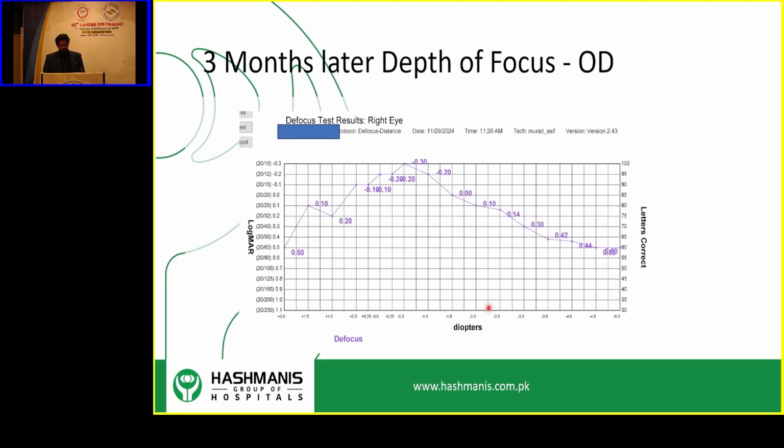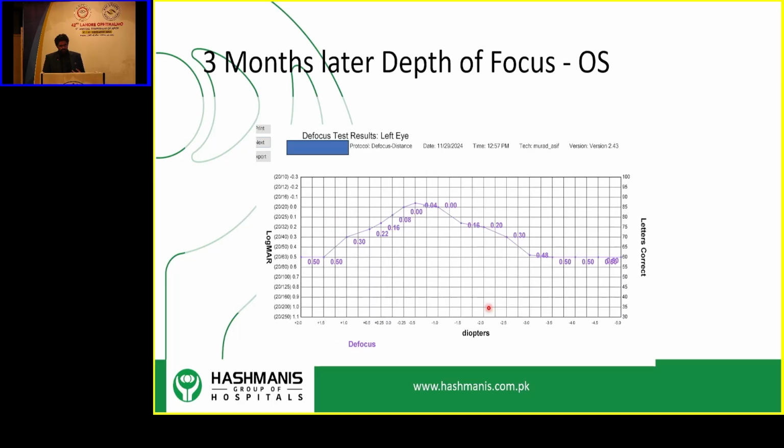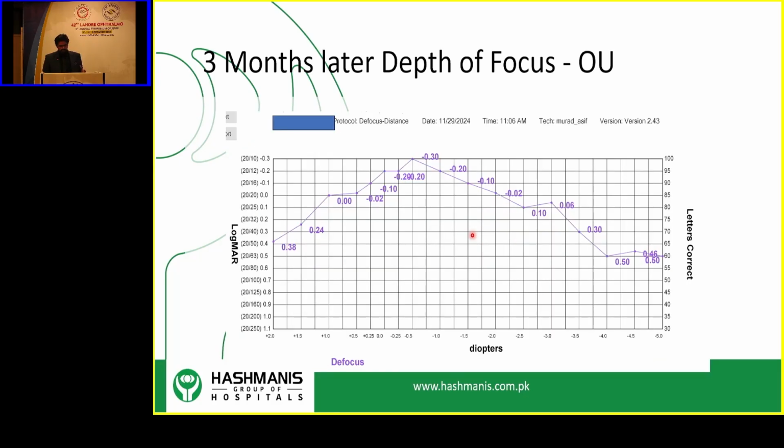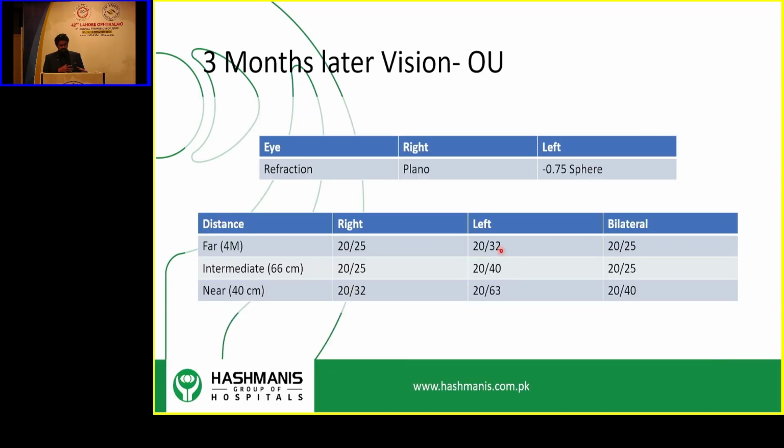And then when we look at the practical depth of focus curves, this is his right eye, which was targeted for plano. This is the left eye targeted for -0.5. So there's a little bit of gain that you're getting at the near part. And when you look at the binocular, both of them, you get a pretty large part of the curve that's getting a range of vision. And then when we look at his refraction right at the end, his far vision was 20/25 because of the little bit of difference that we introduced. Intermediate was also 20/25, and the near was about 20/40 when we look at both of these eyes.